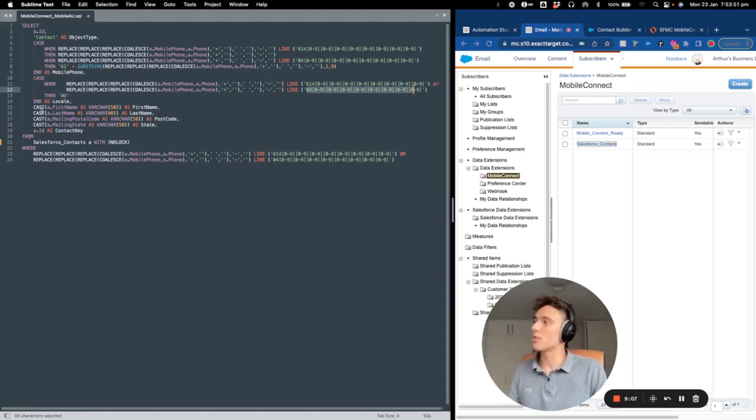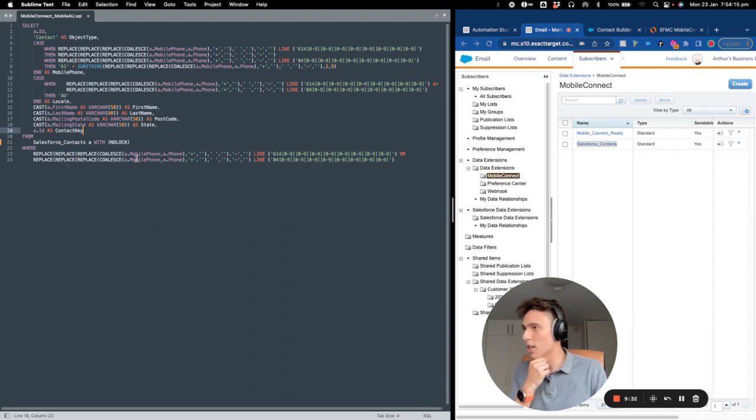And then after that, we put first name in first name, last name in last name, postal code, state, and ID as contact key. Here it's just that we format into a char, varchar. Yeah.